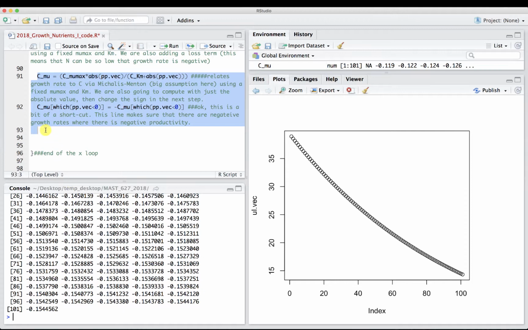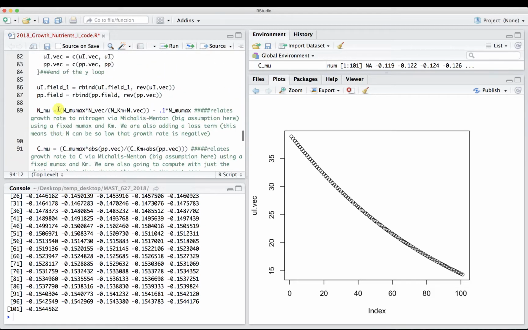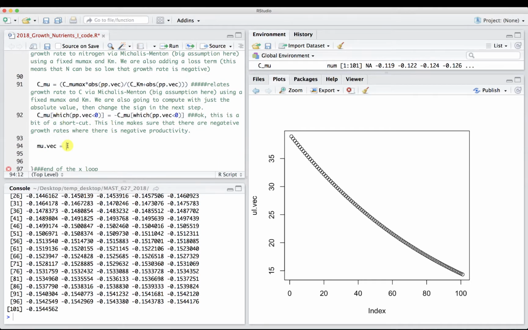because we have negative primary production. All right, so now we need to make a mu vector, right? So we only want one growth rate to actually go into the growth equation, and we have a growth rate from carbon and a growth rate from nitrogen. So what happens when we put them together? Well, a really simple assumption is we're just going to multiply them.